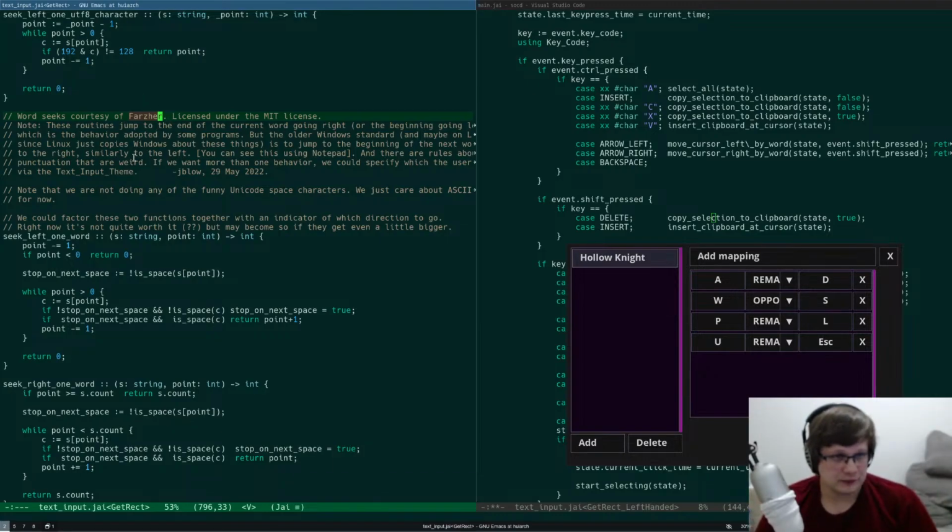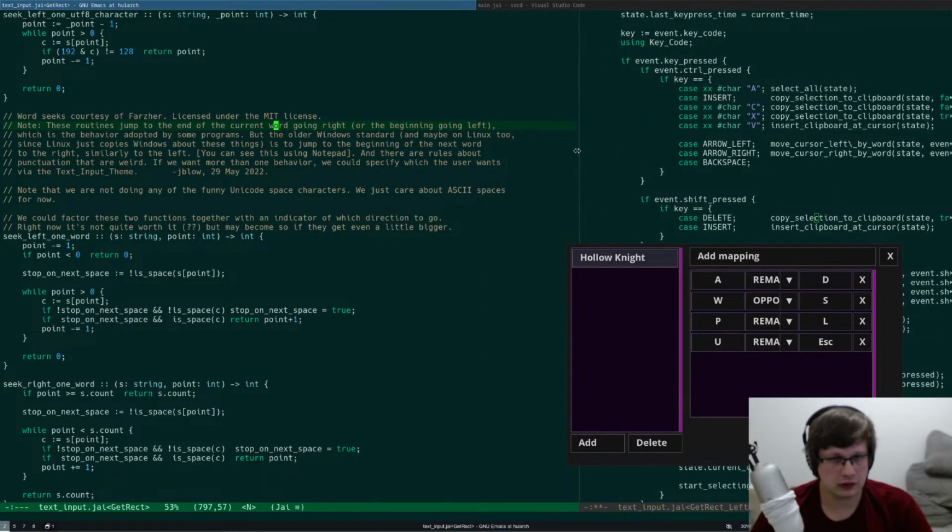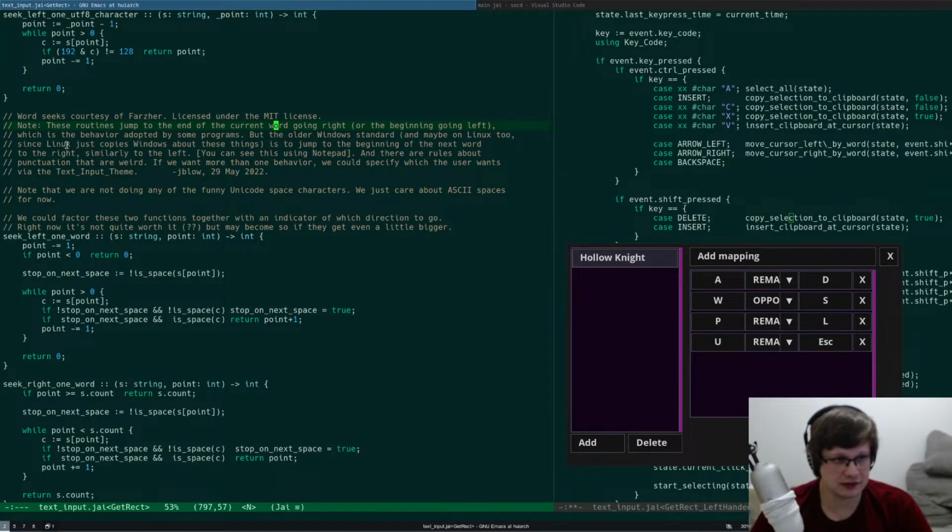These routines jump to the end of the current word going right, or the beginning going left, which is behavior adopted by some programs. But the older Windows standards, or maybe Linux too, since Linux just copies Windows about these things, is to jump to the beginning of the next word, to the right, and similarly to the left.